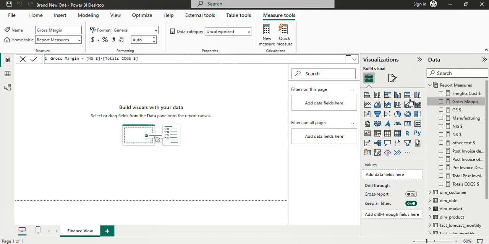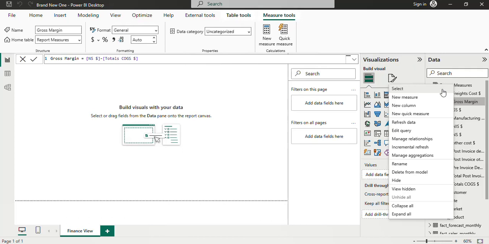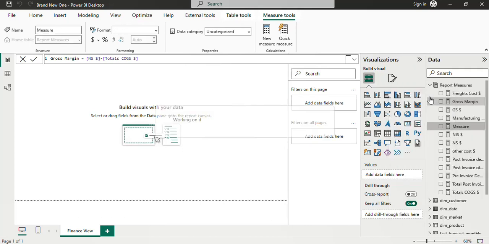All right. Then another measure that we need to calculate is gross margin percentage. That's a very important measure in finance. When I'm doing the presentation of this data set, I'll try and delve deep into gross margin and gross margin percentage.